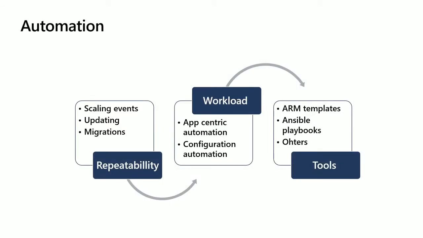So the things that you want to do with automation, the goals that you want to have, is you want to be able to have repeatability, which means being able to redeploy the app whenever you want. That could be redeploying in the same region, different instance type, different region. That automation will make sure that you can do that. The repeatability also gives you the ability to do updates in a practical fashion because you don't want to SSH into 1,000 systems. So if you have automation, you will be able to do that well.